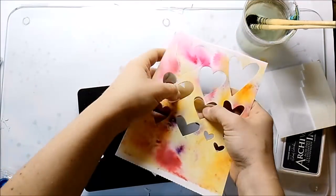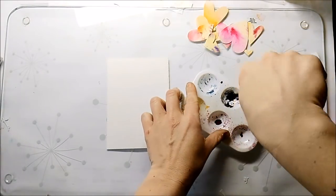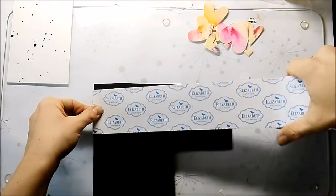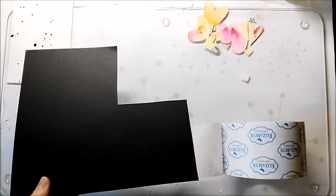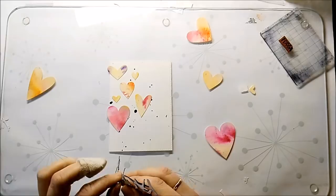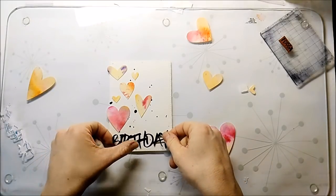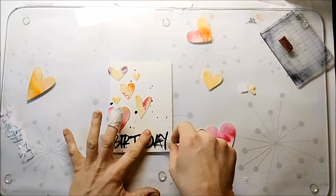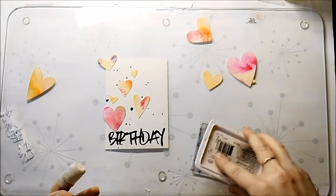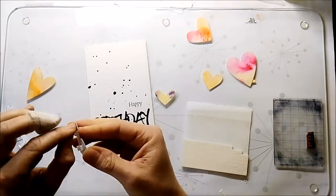For the last card, I die cut some hearts from the background paper. I cover some black cardstock with double-sided tape and cut out a sentiment. I adhere the cards with 3D foam pads.